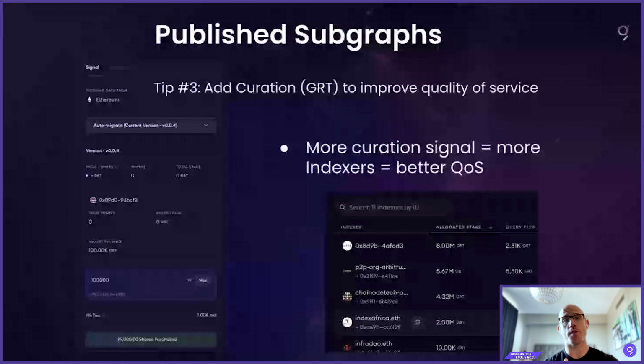So those are the things that you want to do right as you're publishing. Tip number 3, you want to think, how much quality of service do I want when I publish my subgraph to the graph network? When I add GRT onto this publication process, I am incentivizing indexers around the world to hop in and provide redundancy and better quality of service to my subgraph. If I want 3, 5, 10 indexers around the world to look at my subgraph and index that data, I need to add more GRT. Right now, I found a subgraph and it has 11 indexers on it. As I recall, it had around 5,000 GRT on it, maybe a little more, 6,000 GRT.